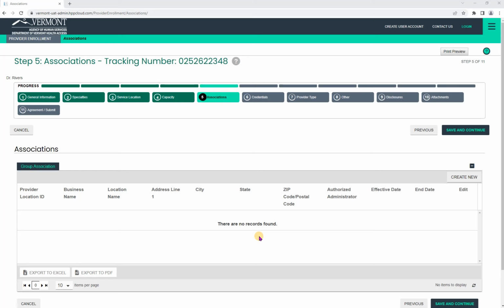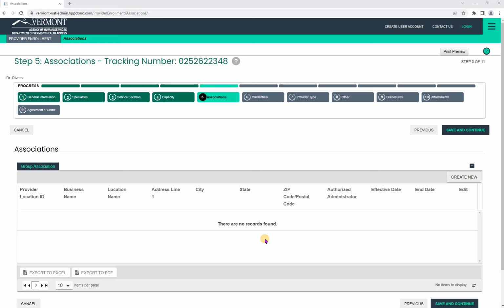So today I am going to show you from the perspective of an individual within a group, but all of your pages are going to operate the same way. So if you're filling out a group application and you're reporting individuals, or vice versa with the facility and OPRA, it's all going to function the same way.